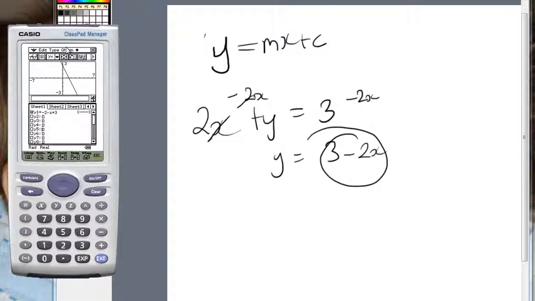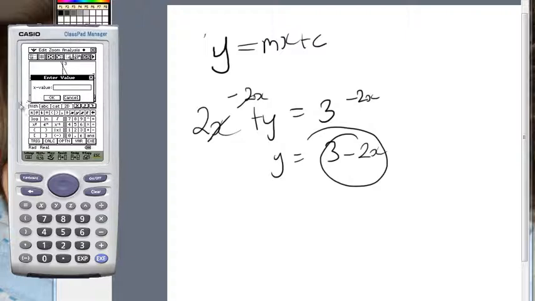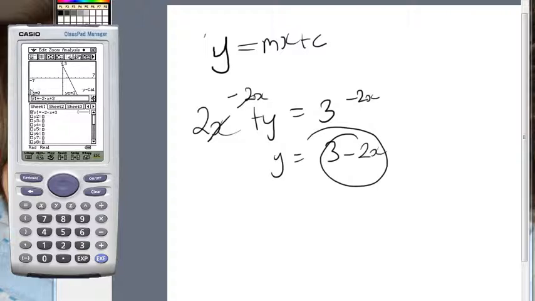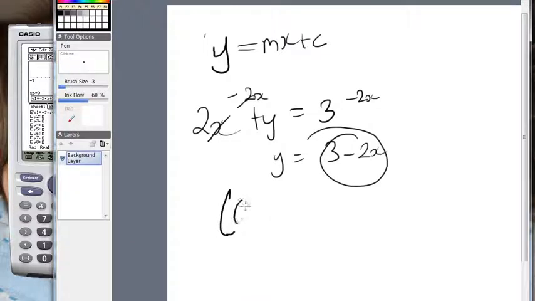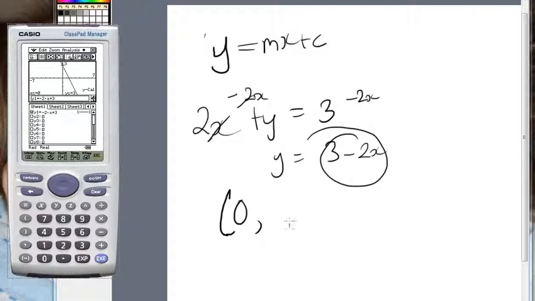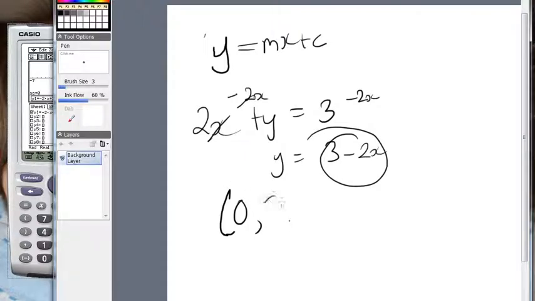Now remember, it's pretty easy to find the intercepts. There's a couple of ways of doing it. We make sure that screen's clicked on, go to Analysis, G-Solve. You can go to Y-Intercept, but I just like using Y-Cal and X-Cal. So the Y-Cal we're going to do when x equals 0. That'll give us the y-intercept. So there's the y-intercept when x is 0. I'm going to write that down. When x is 0, y is equal to 3 in this case.